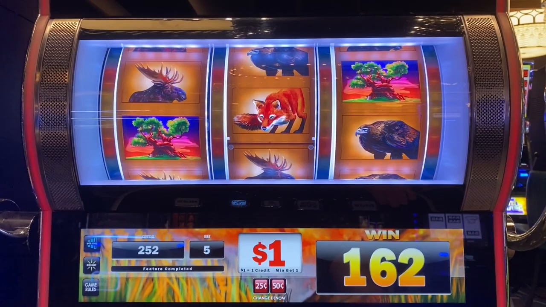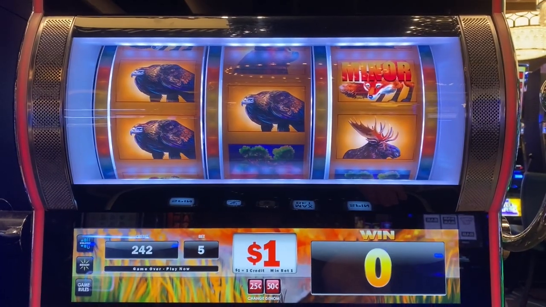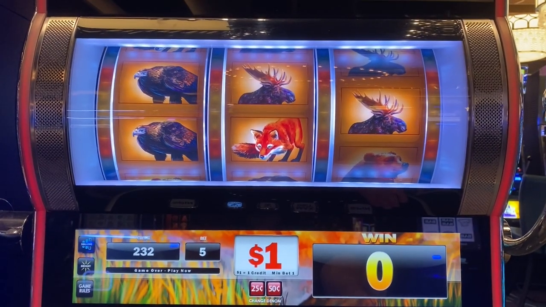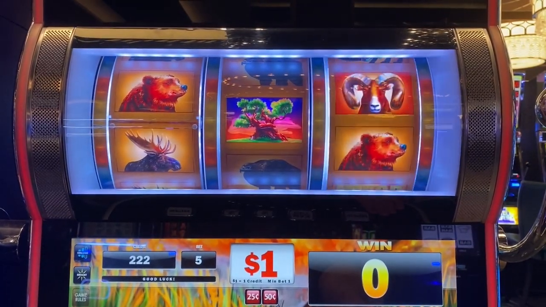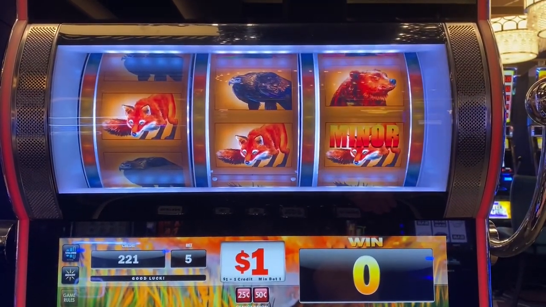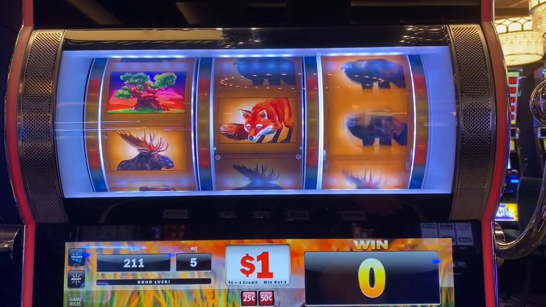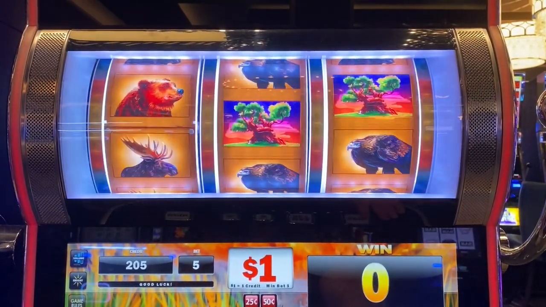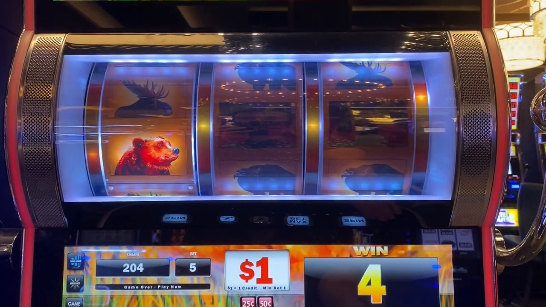162 on that. I'll do a few more spins just so we can see the game here, but probably take my profits and run. So we want that ram on the middle reel, it looks like. Oh, there's a ram in the line hit. We'll play to 200 here. I'm glad I got that bonus right away. Oh, darn it. All right, I'll do one more.